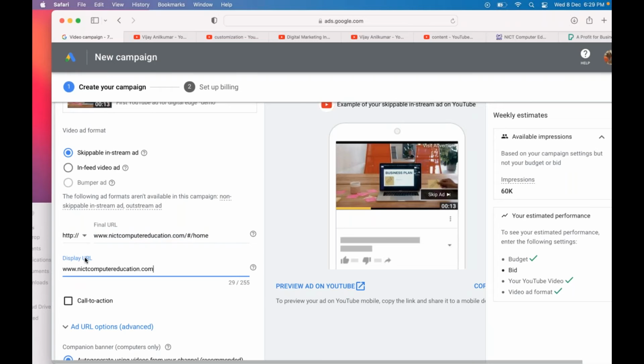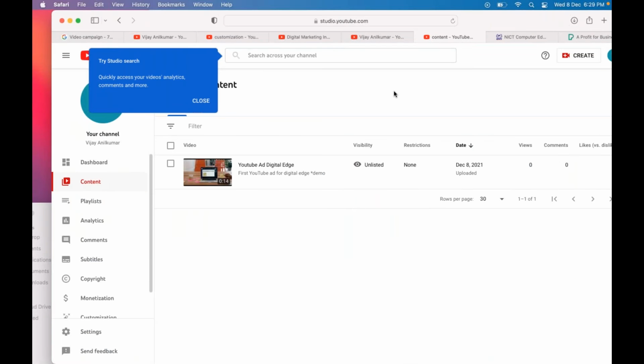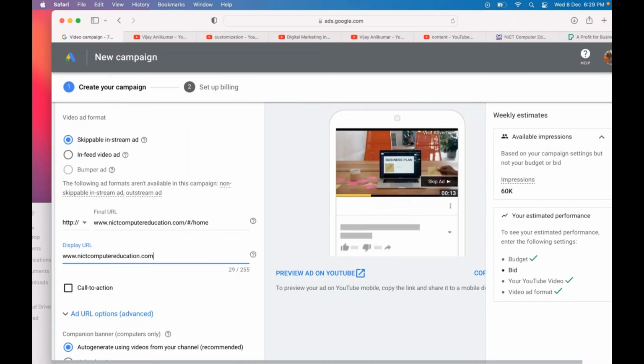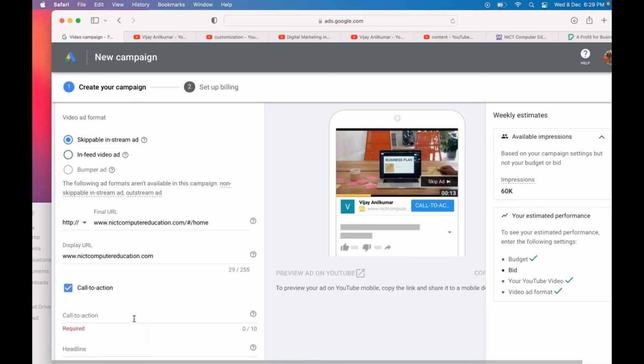So as you work on the ad on the left, the right side will be a preview. So it's a 13-second ad, and the video which I had uploaded earlier on YouTube. Okay, you need to understand the procedure here. First, we need to have the video here and make sure it is unlisted when you're publishing it, and come back here and do all the necessary changes, and you have the option of CTA, call to action.